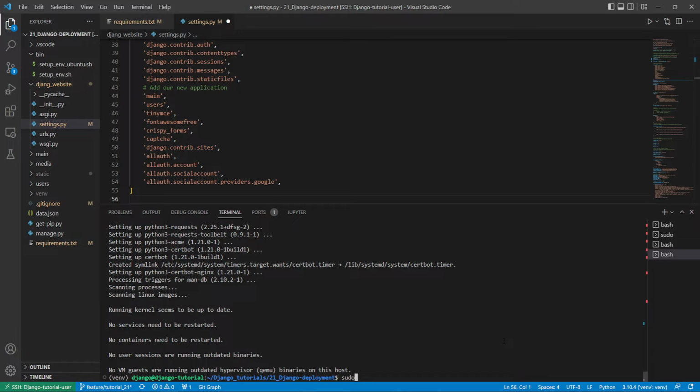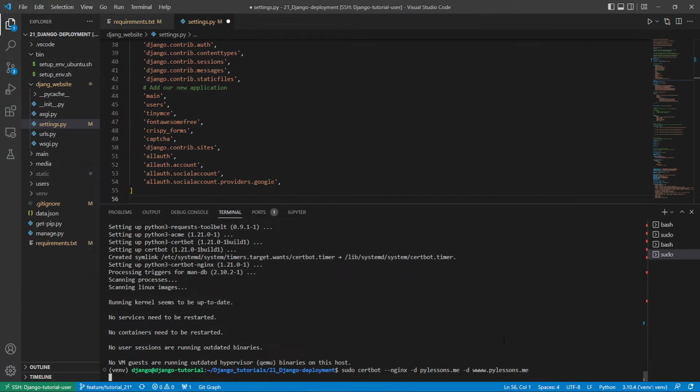I type sudo certbot --nginx -d pylessons.me and -d www.pylessons.me. I must mention that for this you must have a domain name. It doesn't work specifically for an IP, because you can't get IP-protected websites. That's the rule.